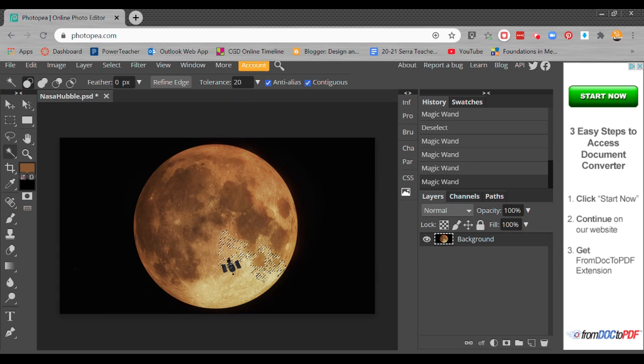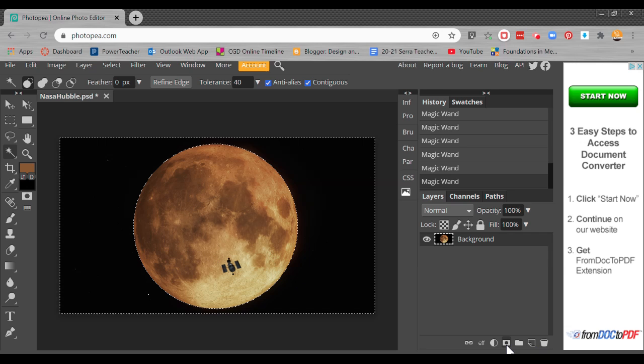So what I want to do is if I increase the tolerance to a higher number, the higher it is, the more it grabs. So I'm going to grab 40. I'm going to click there. And that 40, when I grab the black, look at how clean that selection is on the outside. Now, it didn't grab a couple of these little pieces here, but that's no big deal because we can adjust that later. In fact, it might not even be noticeable. Now that that's been selected, I've selected the black sky. The problem is I want the actual planet.